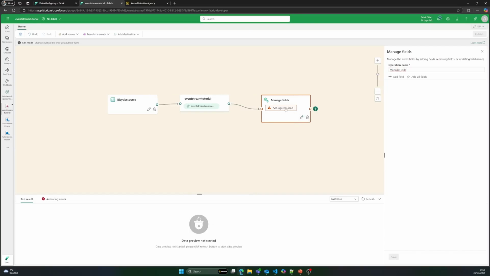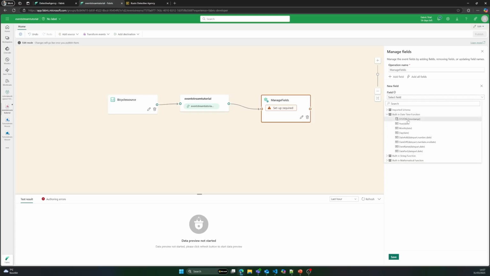To edit or set this up, I need to trigger this pencil here. And here I can say which fields of this incoming stream I want to use. There you have the option, with an easy button, to say, obviously I want to keep all the data at that point, but I want to add some new fields. What kind of fields do you want to add there? You can use some kind of built-in functions directly.